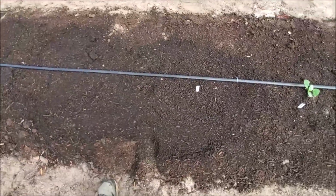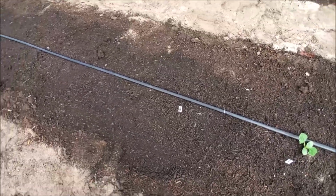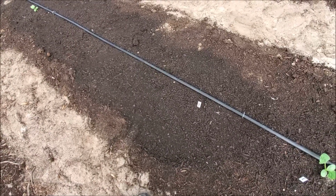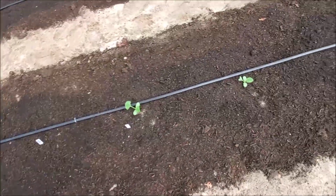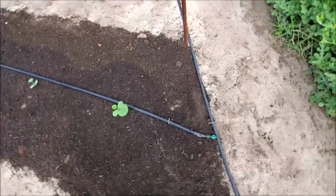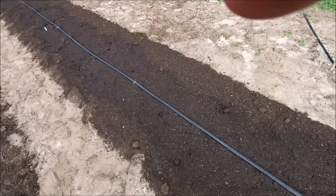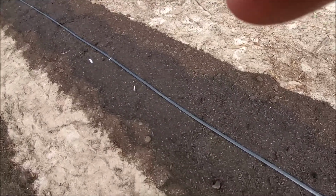And I planted about 3 hills of Waltham, or however you pronounce it, butternuts here. It's a little bit bigger, and I planted some of the same seed I had for my early crop of butternut in there. And of course, more butternut in here. I'm slowly getting the beds put in down to the end.